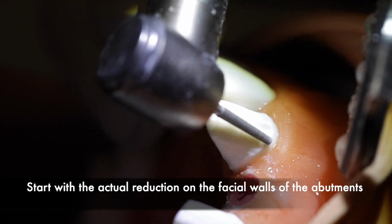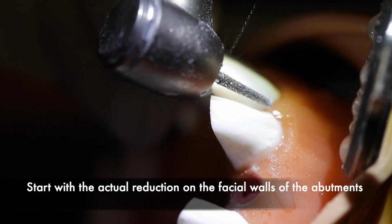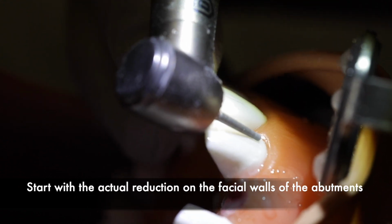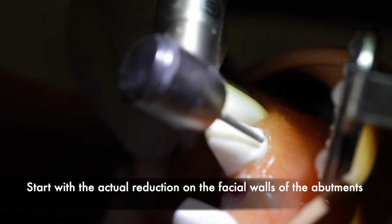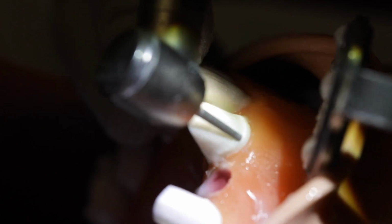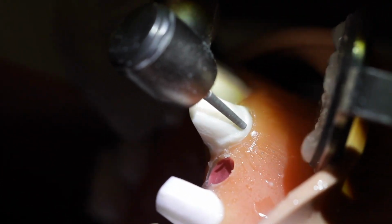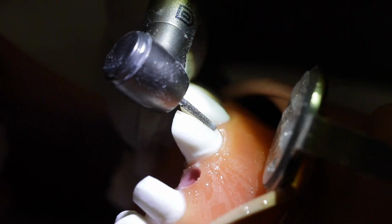After this, I start with my actual reduction. I start making depth grooves on the facial of each preparation, and I connect those depth grooves. I go a little bit shy from the actual depth that I need, so that way I have range to correct if I need to.